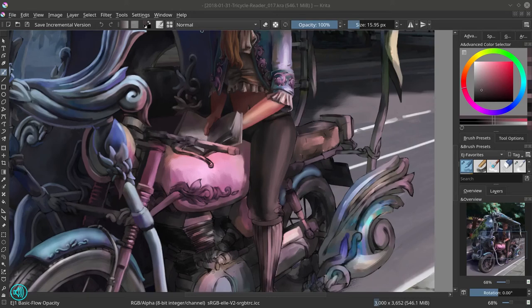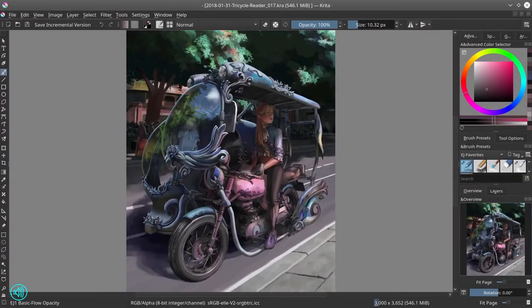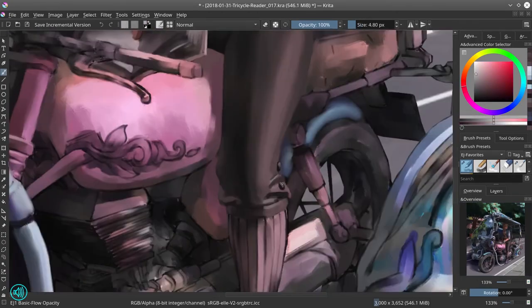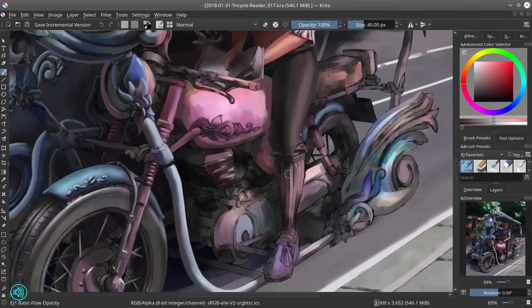So that was a blast, because I thought it was going to take me longer, but it wasn't. The only other changes that I remember making would be the Baroque design on the lower right, right next to the rear wheel of the tricycle. When I started defining it, I kind of added more to it, so it's a little different from the original sketch.